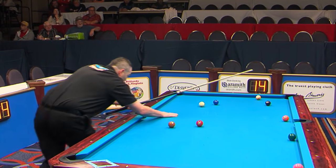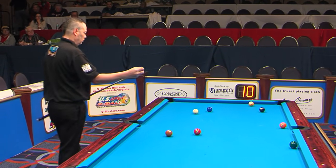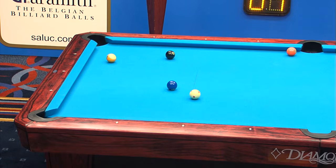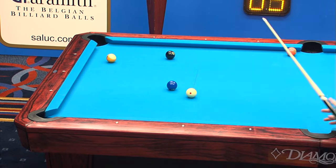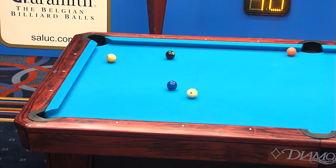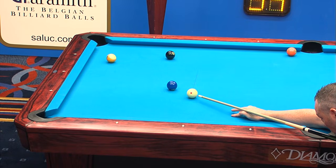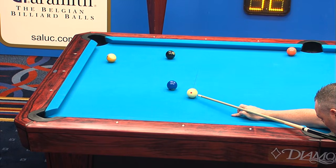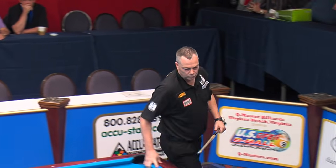Yeah, it's super slick. Frost, looking at the arrangement of balls, is considering playing the 9-ball here, combination-wise. That would be getting off to a great start here. Well, there's nothing wrong with this. This is not an easy out because of the ease of the combinations, what I started to say.